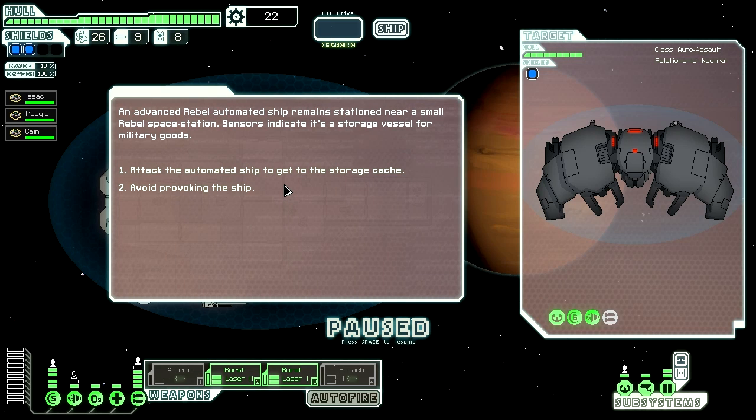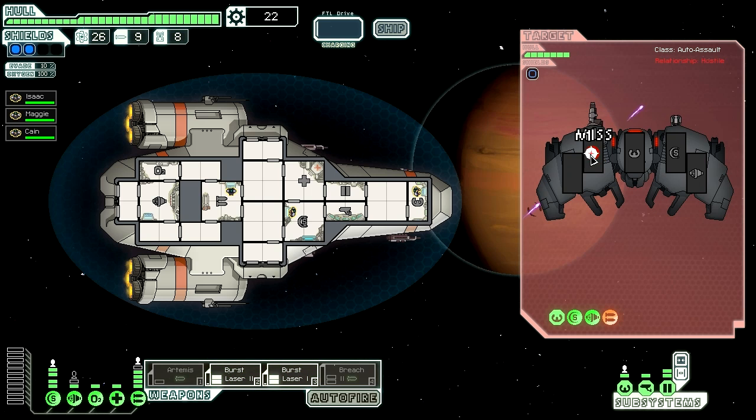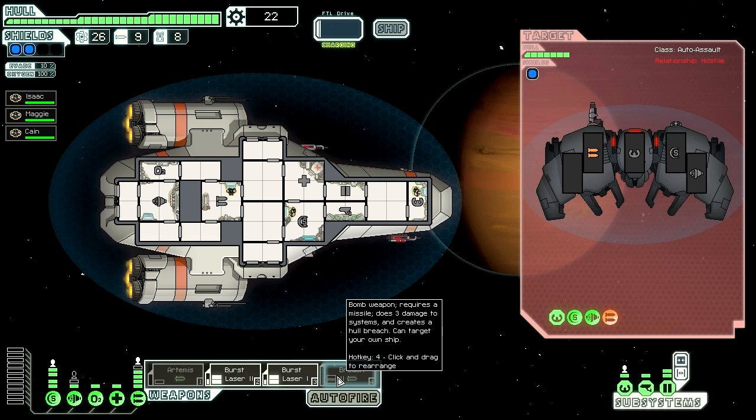Okay, so we're going to attack the automated ship. What do they have? They have no drone control. I think we're going to attack the automated ship to get to the storage cache here. Again, everything is charged up right off the bat. So we're going to pause, and then aim directly at the weapons first. Again, we'll start with Burst Laser 1, just for sentimental value. For tradition's sake, I guess. And I want to use this bomb, but we'll wait until we get into some more heavy combat. I might want to charge this up before we enter new sections.